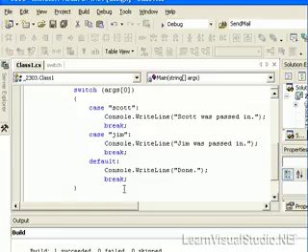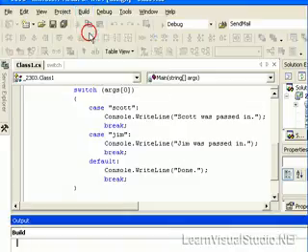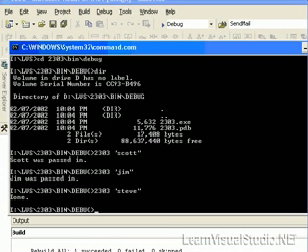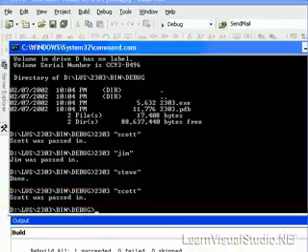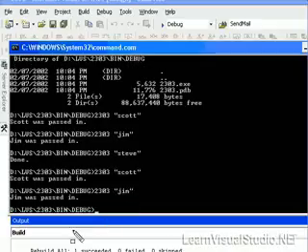And then finally we're going to pass in just some random set of letters and hit enter. And we'll notice that the program couldn't find Scott or Jim, and therefore printed out the word done. So what you see here is the ability to evaluate multiple possibilities for a given variable. And if it meets those, then it will perform the code that's within that case statement. Otherwise, it will execute the default statement.